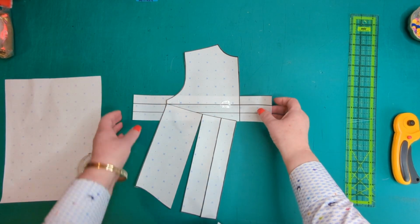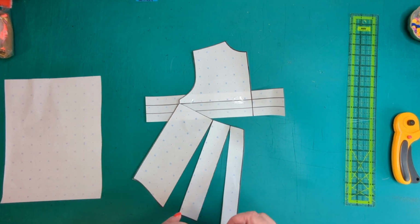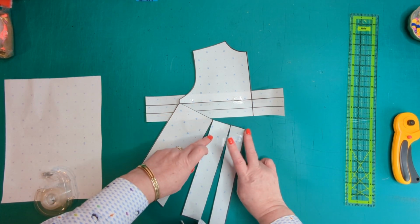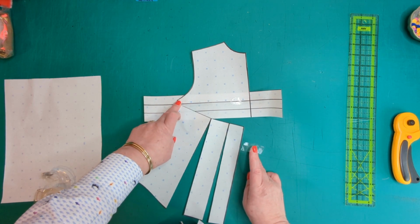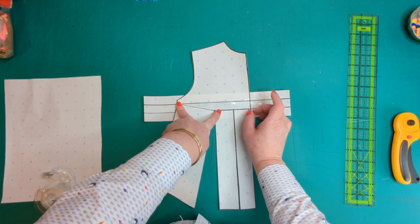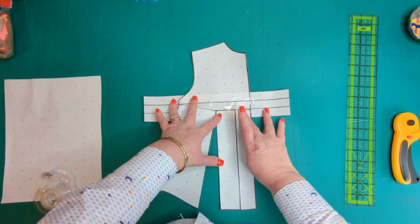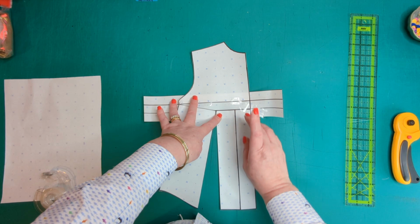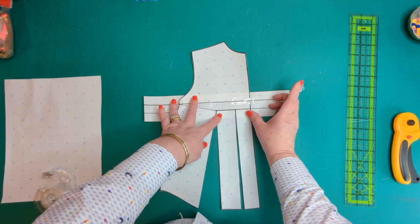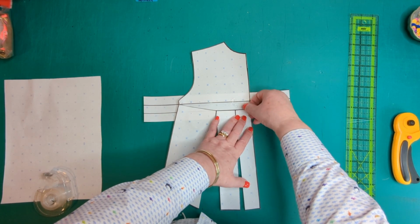Okay, so once you have that done, you can now move the bottom half of the pattern into place, and this needs to be pulled effectively from this side. So if you put your finger on your hinge over here, then move this side up to sit on that bottom line, but also parallel to that vertical line there. Don't worry about the cut lines at the moment, we're just getting this in place. So this bit here is the important bit. So once you've got that set in, you can also stick that down.